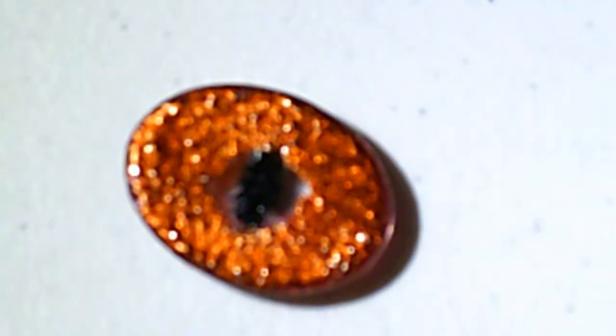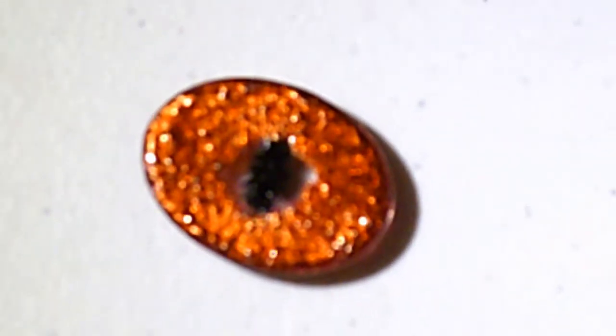Again, I just wanted it to dry just a bit. So this is what we're looking at now, which is looking pretty cool. You can see the reds and a bit of the copper, and that sparkle. I guess the light helps with that. I'm just gonna let that dry just a bit. Let me zoom out just to see if that helps, but I'm not focusing.